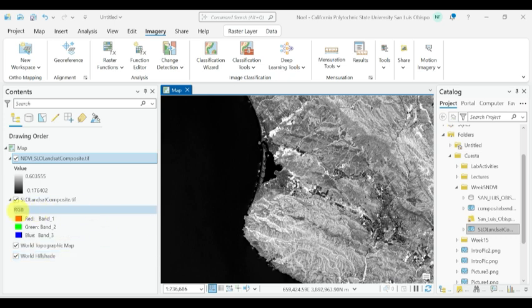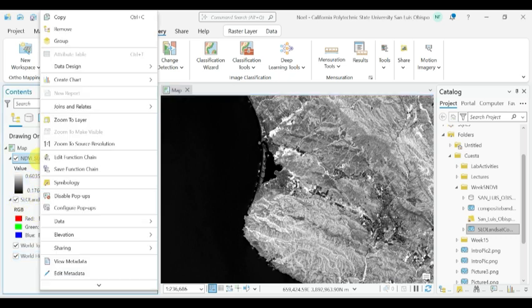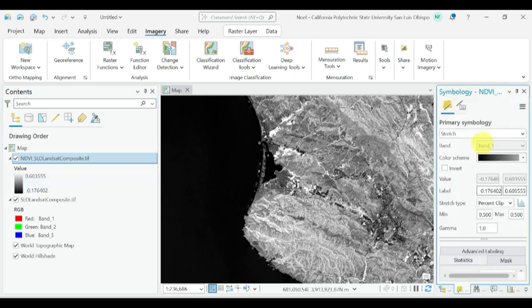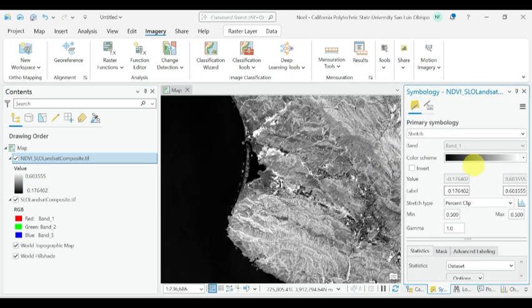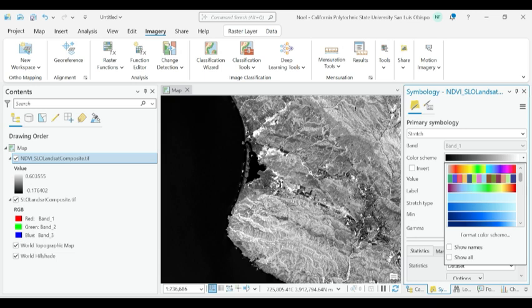And so let's make this a little more exciting and right-click on NDVI symbology. Let's click a brown to green color scheme, and that will help with identifying some of the features. Brown to blue-green.